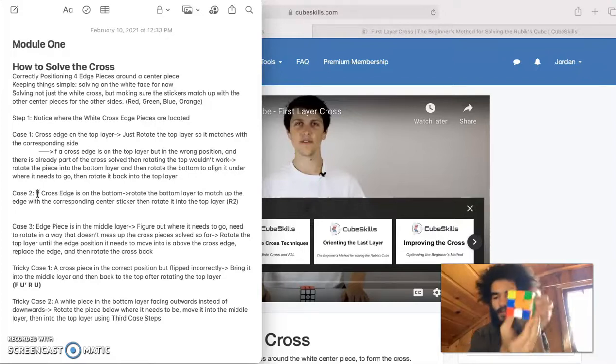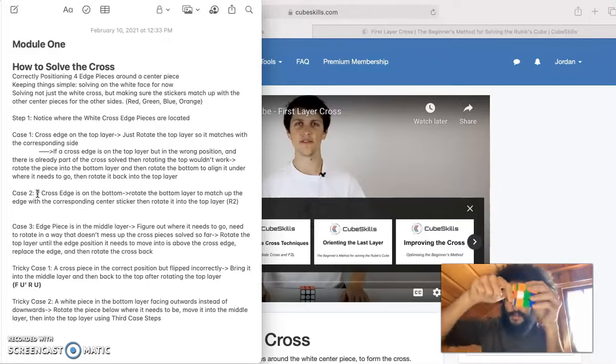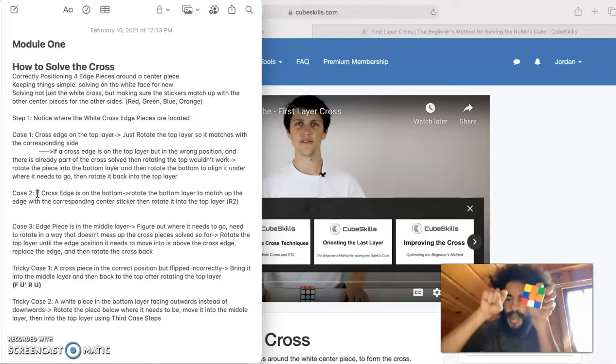So look at this. It's the bottom layer, right? We have our white center on top, in the bottom we have a white piece, but now look, the white piece isn't facing down like it was in that earlier case. It's actually facing out, right? It's facing out instead of down. And the way you solve that is you just take that middle piece, right?